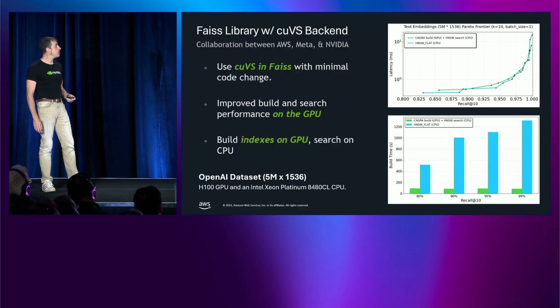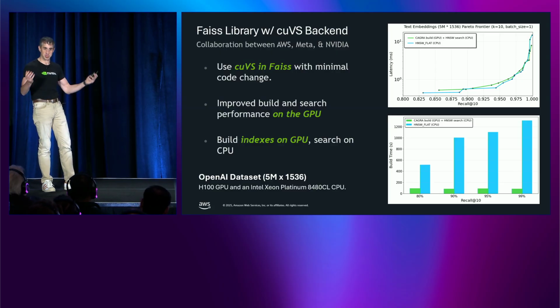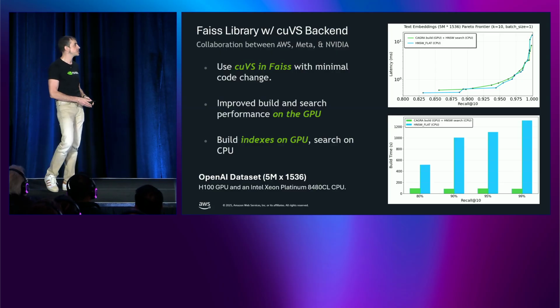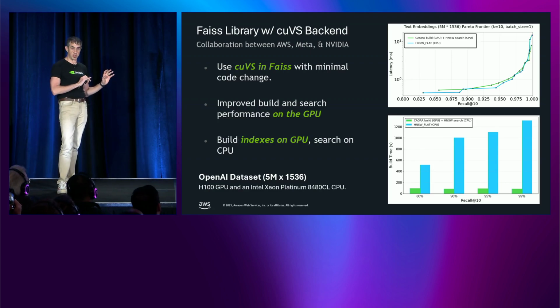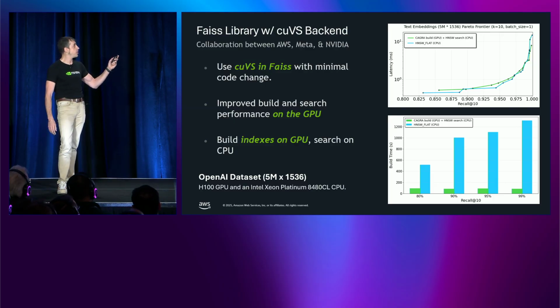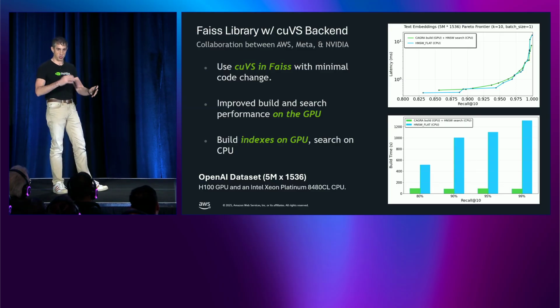The FAISS library here has, for several years now, pioneered vector search on the GPU. Before we called it vector search, it was approximate nearest neighbors, and this was an approximate nearest neighbors library that came out of Meta. They've done this stuff for a long time. They've done a great job at it. Their algorithms are really well optimized for CPU. They also have GPU algorithms. We have been collaborating with the FAISS folks for about the past 3 or 4 years. We will eventually swap the FAISS classical GPU backend out for the cuVS backend. We're kind of working towards that. But at the present time, we have a backend for cuVS for FAISS, and this provides that seamless interoperability.